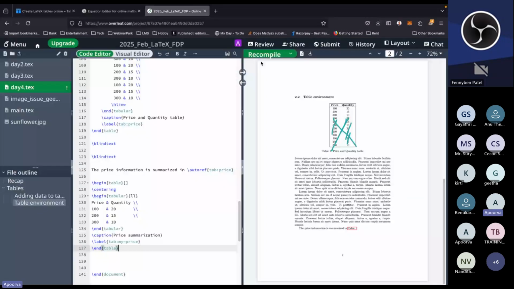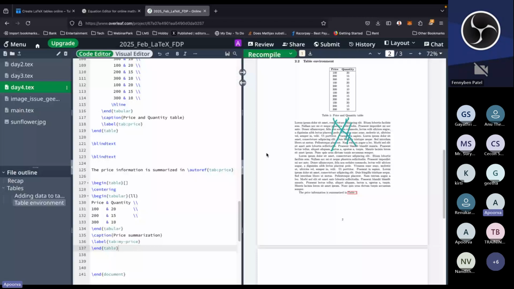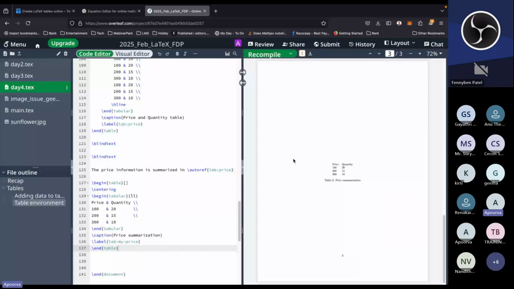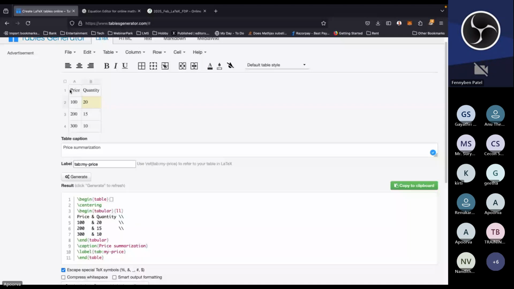Now, once we paste this, let me zoom in a bit. It's almost there, right? So we have the price, quantity, all the data, but we still do not have the borders. So we would want the outermost borders, right? So let's go ahead and add that. So select the column and just say, yeah, we can activate and deactivate. So this is the one.